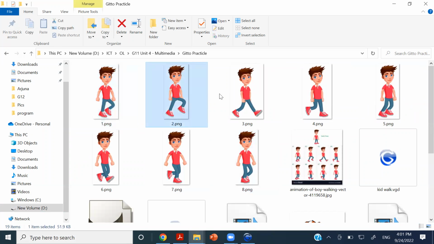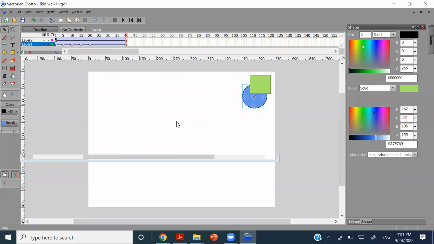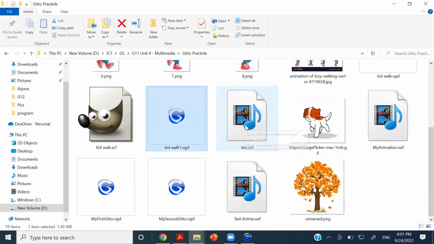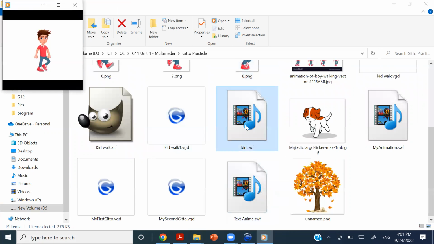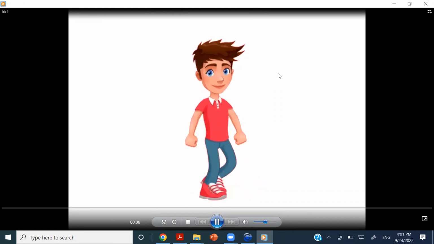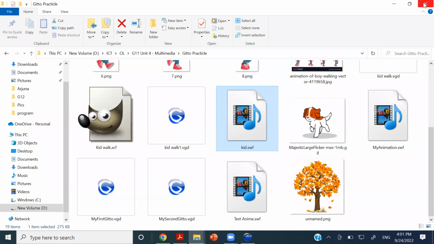Using these pictures, we can create a walking boy, right? And this is the one we have made, right? We can create something like this with those pictures. It's a different technology, a different tactic, actually. And I'll show you how to do that as well, right? It's not in your syllabus, but it is something very interesting, right?